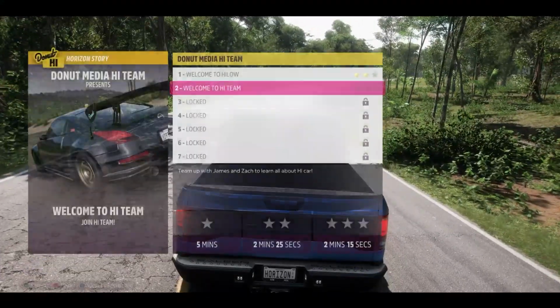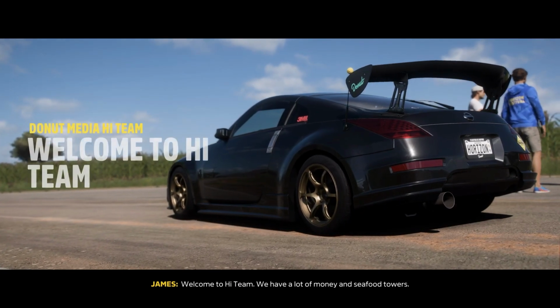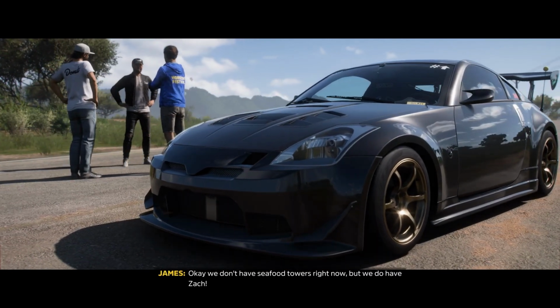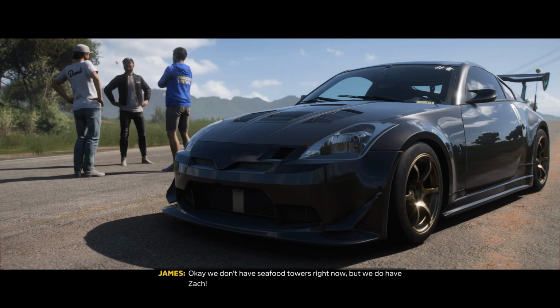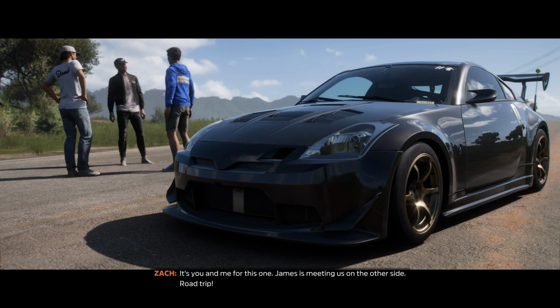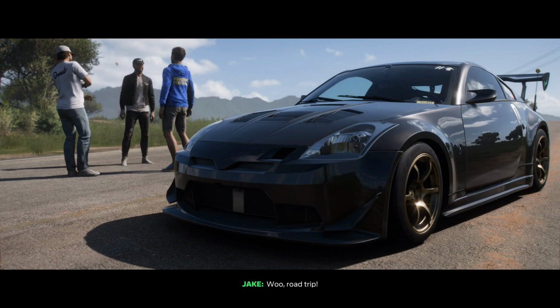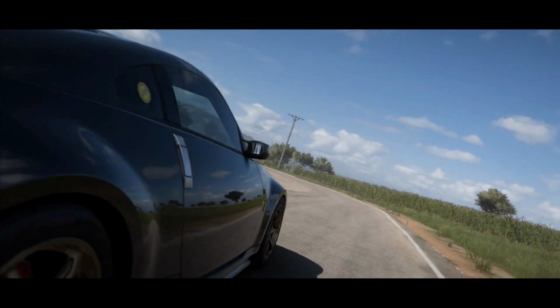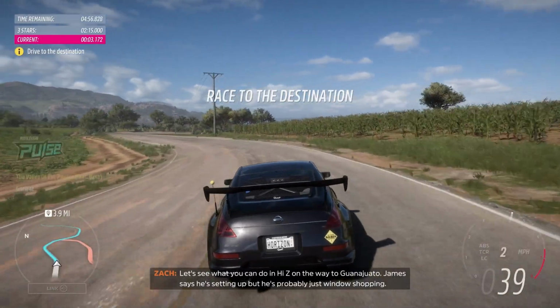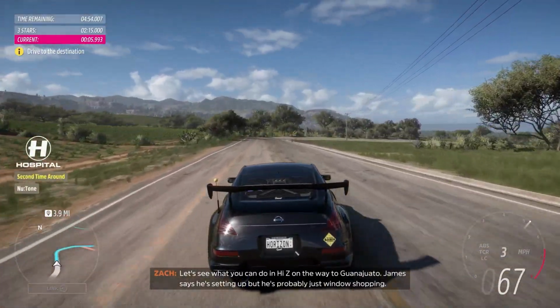You have arrived at your destination. Welcome to the high team. Welcome to High Team. We have a lot of money and seafood towers. Nice. Okay, we don't have seafood towers right now, but we do have Zach. It's you and me for this one. James is meeting us on the other side. Road trip! Woo! Road trip! Let's see what you can do in High Z on the way to Guanajuato. James says he's setting up, but he's probably just window shopping.